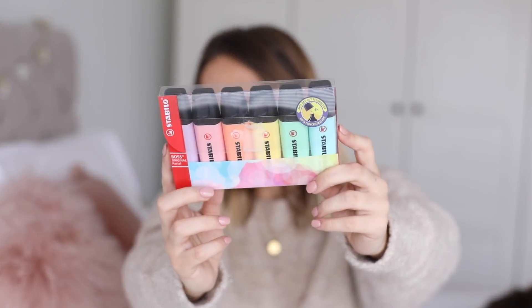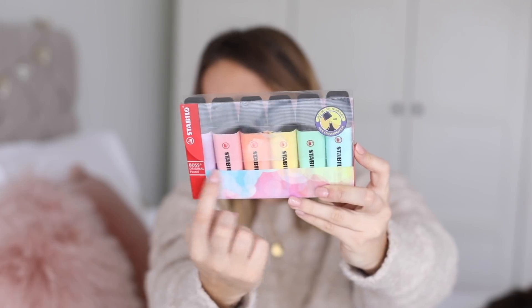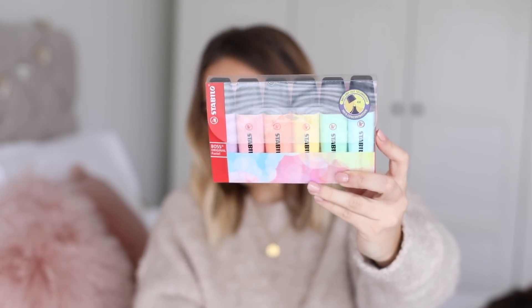I've also been using the Stabilo pastel coloured highlighters — I don't know how to pronounce any of these, you can tell I don't make stationery videos very often! I love them so much; I feel like I've had a pack of these before years and years ago. I tend to use the warm-toned colours — pink and orange are my faves — way more than the cool-toned ones. I think these are the cheaper option, so they're a nice choice if you don't want to spend a ton of money on bullet journaling.